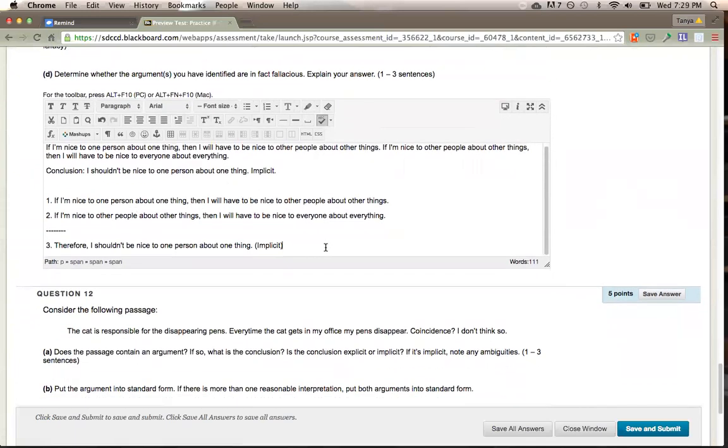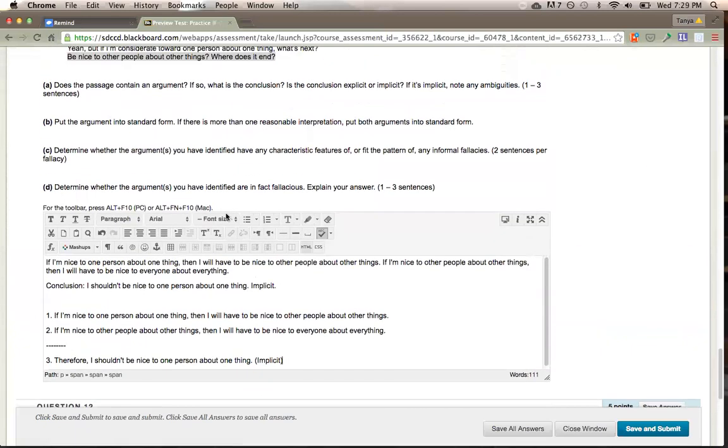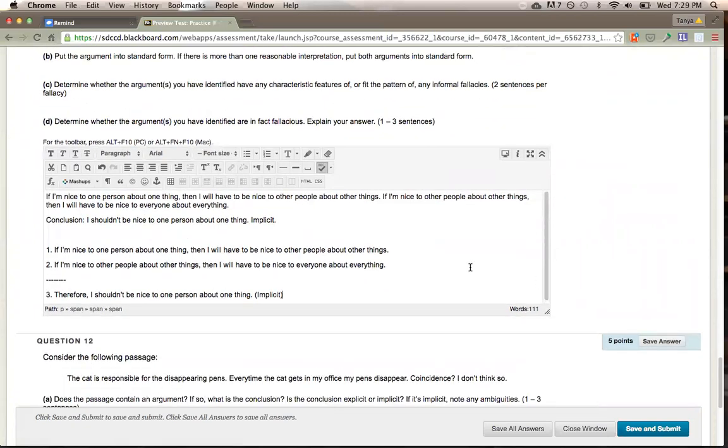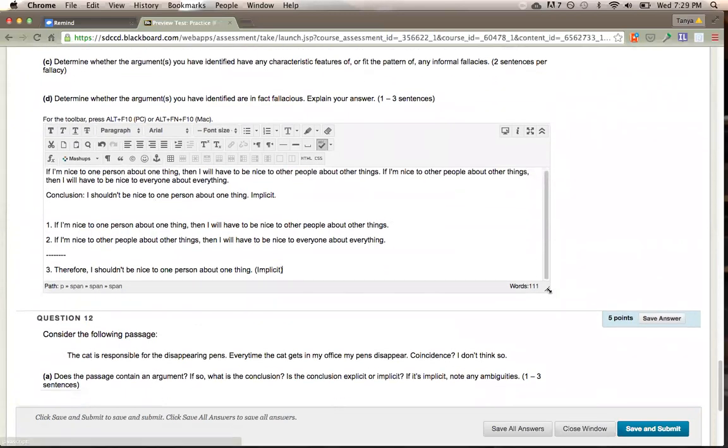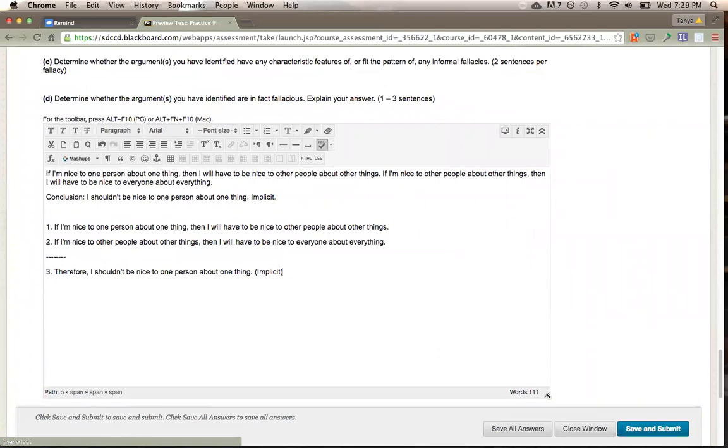Is anything missing? Well, as you go through this A through D here, you might go back and forth between the two. You might not answer that, because notice how figuring out what the conclusion was helped us to start clarifying the argument, and that led us to be able to put it in standard form. And at this point, this seems like a pretty good reconstruction of the argument, but we might start identifying what's implicit. One thing that can help us to identify what's implicit is to look for common argument patterns.